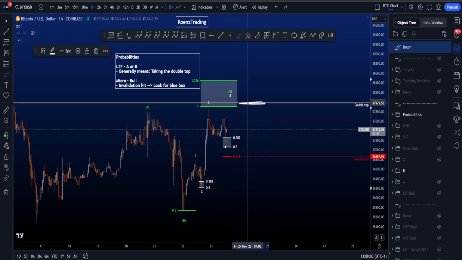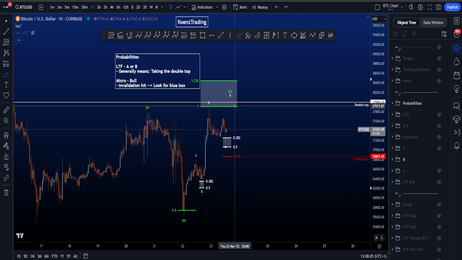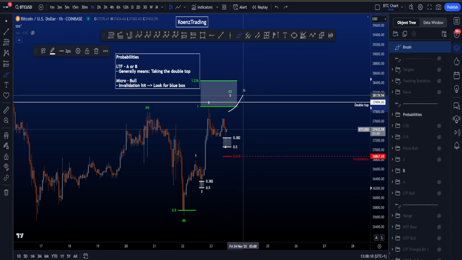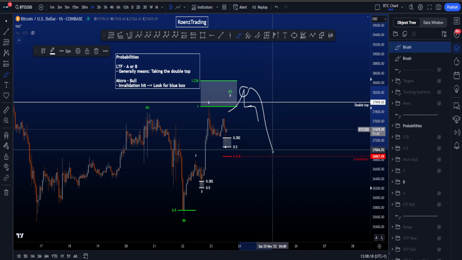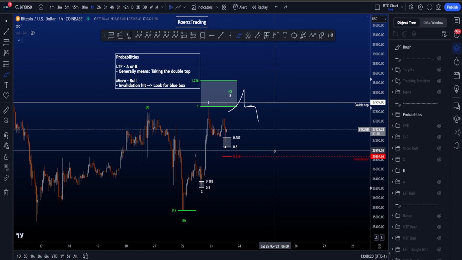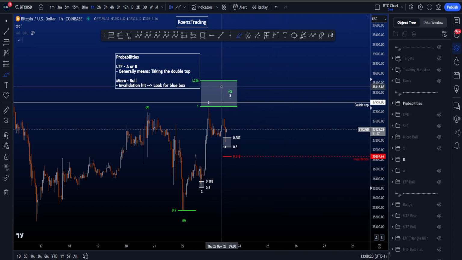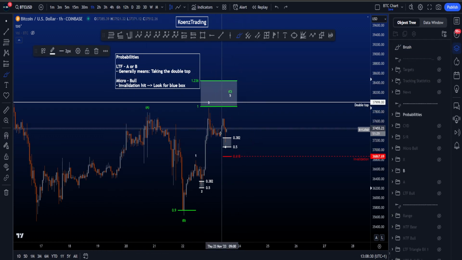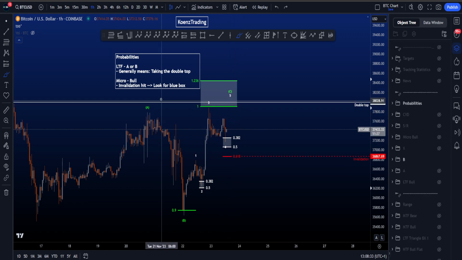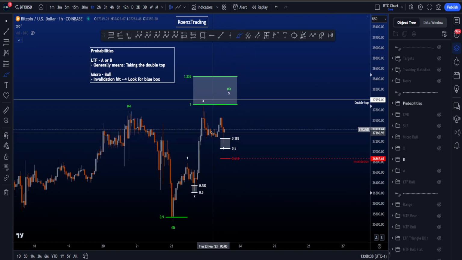So please pay attention, right? If we reach the double top, be aware of a potential swing failure pattern, right? If you get strong continuation, no problem. But if you wick the high, close below and then start to move impulsively to the downside, then this can definitely be a temporary high and we can get a bit of a retracement to the downside, right? So this is something to definitely keep in mind, but both of these scenarios have currently a higher probability, but generally it means taking the double top, either a bit of a bigger retracement or just moving up now in a 5-wave structure.